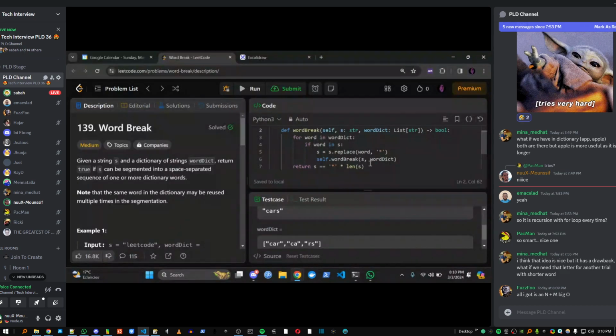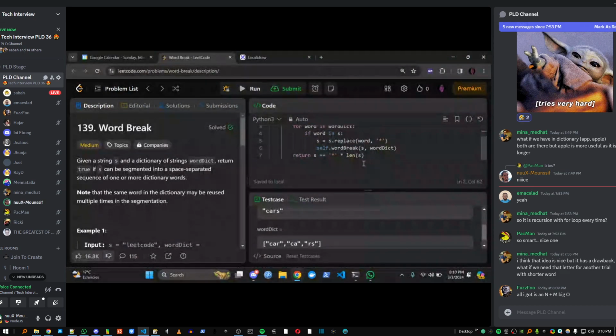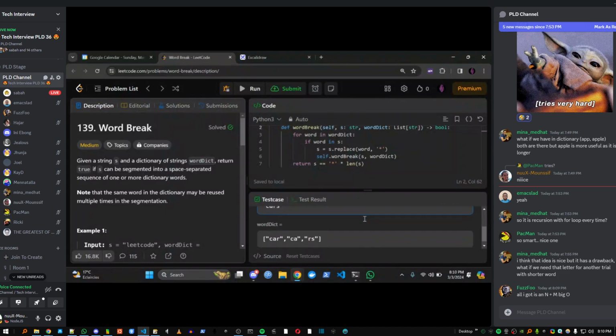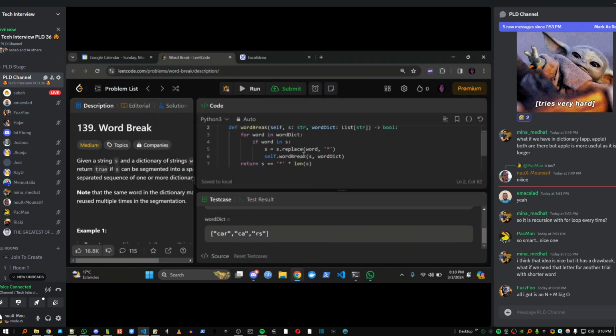I guess it's recursion. Backtracking would have worked, I think. Yeah, backtracking or dynamic programming. But nothing comes to my mind. Isn't this brute force?